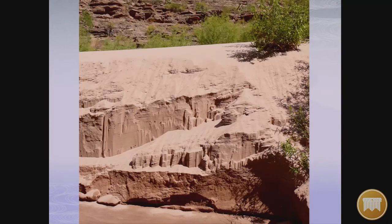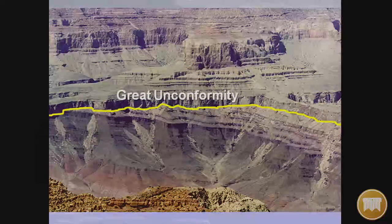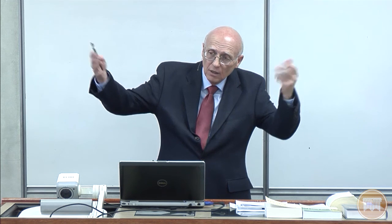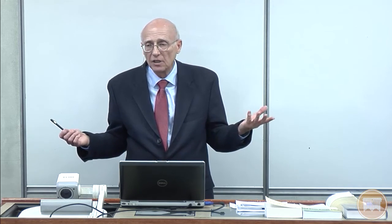A question noted there are horizontal layers underneath the Great Unconformity. Those layers, however, come in at an angle — they are not exactly horizontal and are broken off at the unconformity. There are sedimentary rocks below the Great Unconformity laid down in pre-flood days — perhaps during the rising of dry land in Genesis 1, or in rainstorms afterward — and those that are horizontal also had to be quickly deposited.